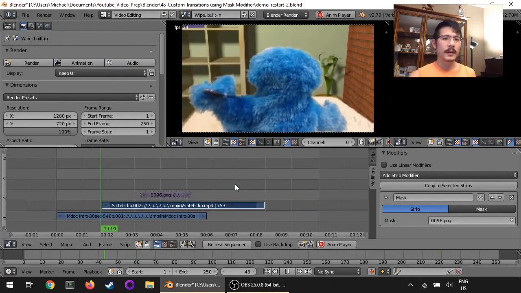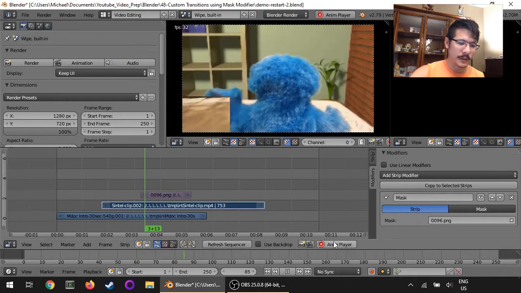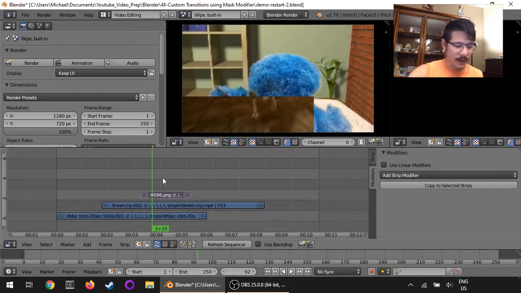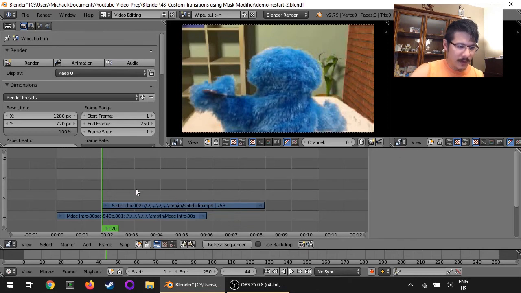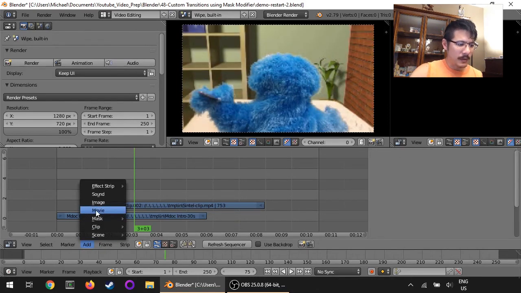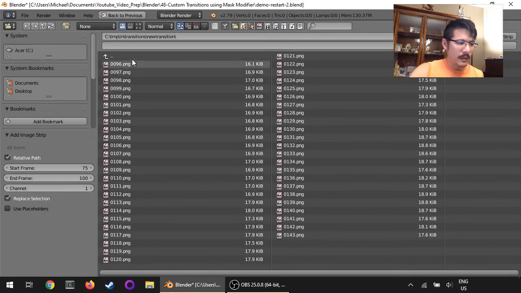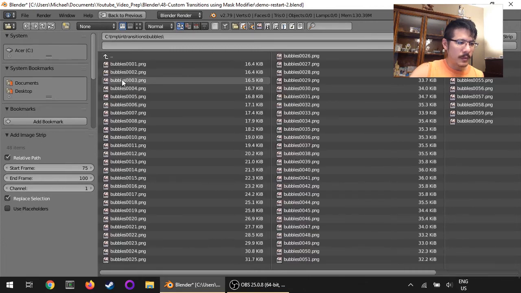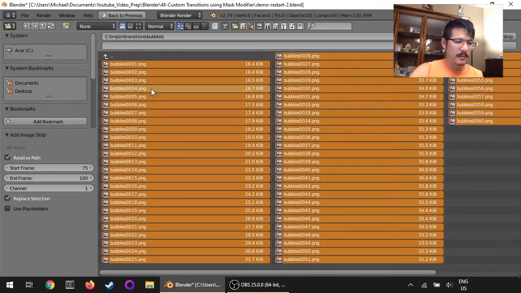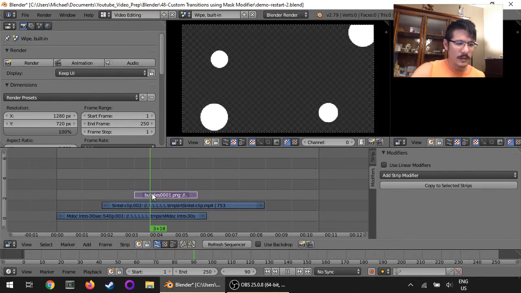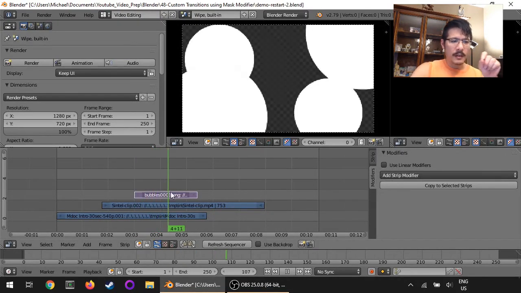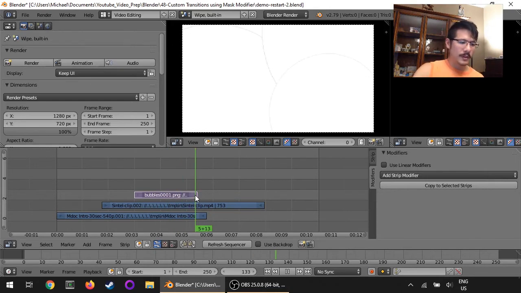And while we're at it, let me just show you a few others that I've done. So I need to delete that and I'll position here again, and I will add another set of images. Here's one called bubbles. So I just took some circles, you can see here, and I just had them all increasing in size.